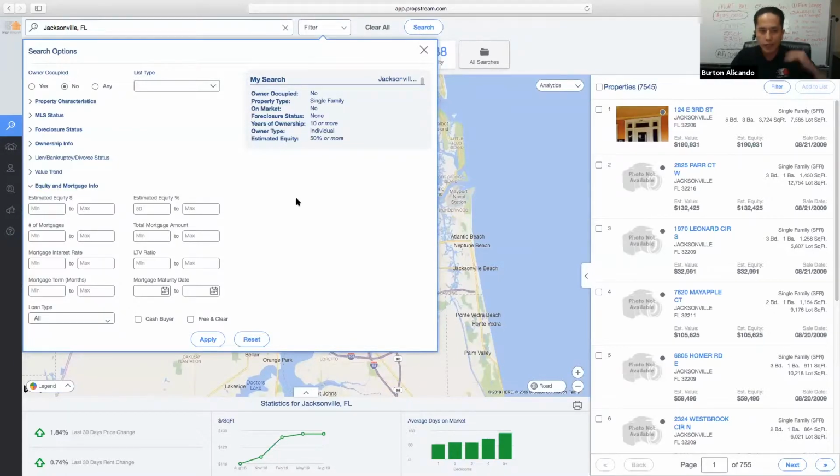Whether you decide to tell them that situation up front, you don't need to, right? The idea is you know in the back of your head that there's a situation on the back end, and hopefully by introducing yourself and letting them know you're a local real estate investor, you're going to be able to get that out of them. And now we're starting to go to the kitchen table and talk numbers. So get out of the mentality that you need to find a certain category and filter that. You just need to come up with a talking point.